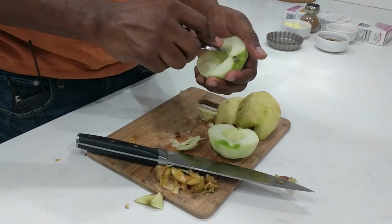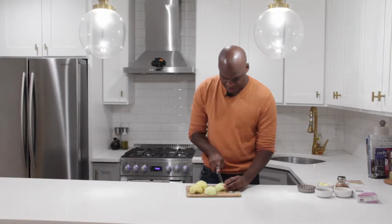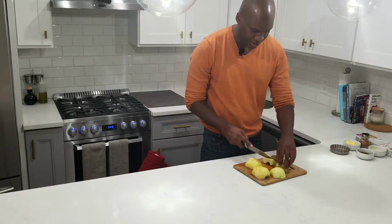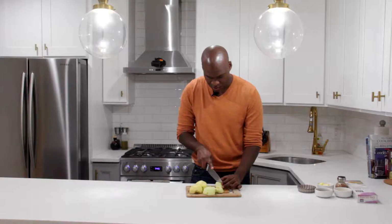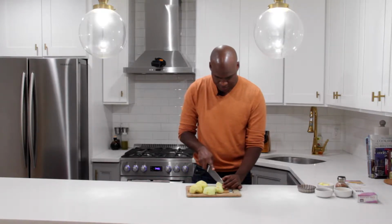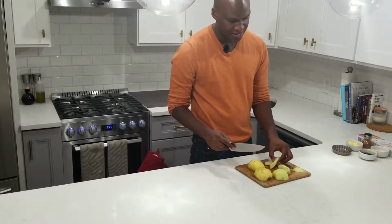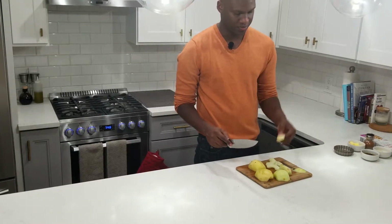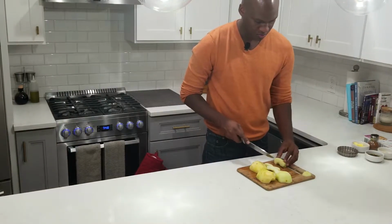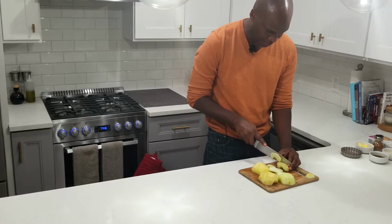Now with the apples all cleaned up and cored, we're going to start cutting small wedges. I'm going to cut this in half first, because that gives me a little more control over how it looks. And then we're going to cut 1/8 inch thick apple slices. And what we're looking to get is these nice thin semicircle wedges. I'm going to keep doing that until we have all the apples sliced.